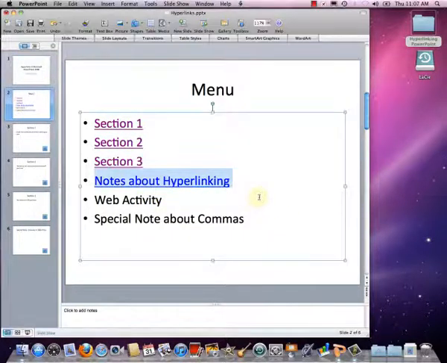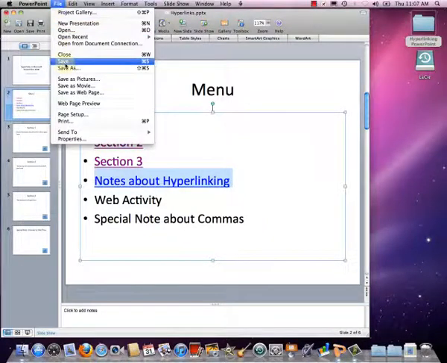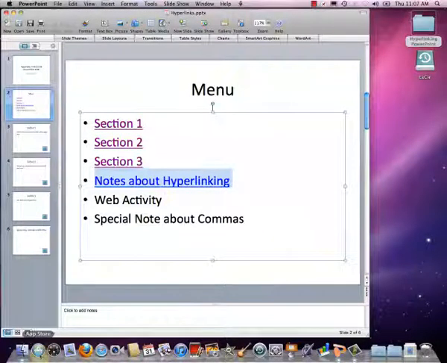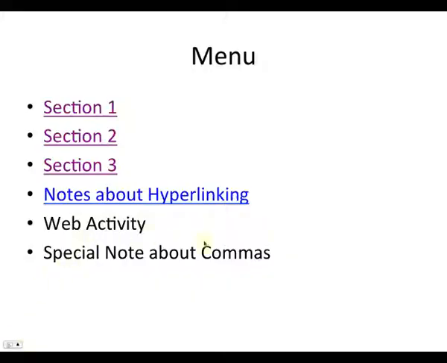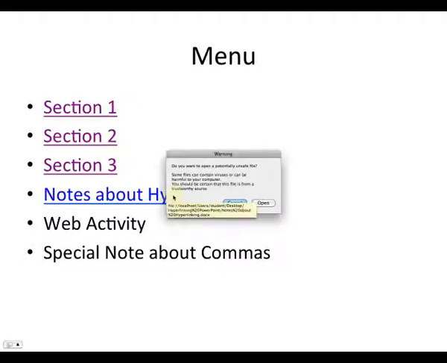And so now, when I run this, oh, it just reminded me I should probably save. I'm going to go into Slideshow View. When I click on Notes About Hyperlinking, if all worked well, it will open that file. Sometimes it gives me warnings like some files cause viruses. I created this file. I know it doesn't have a virus.